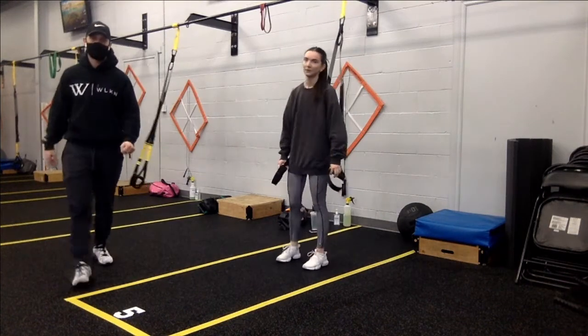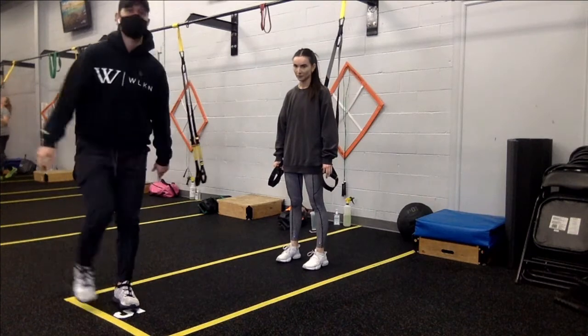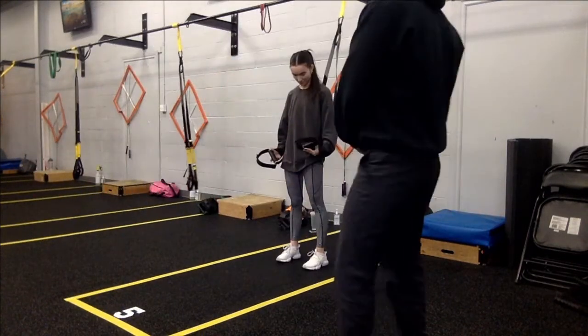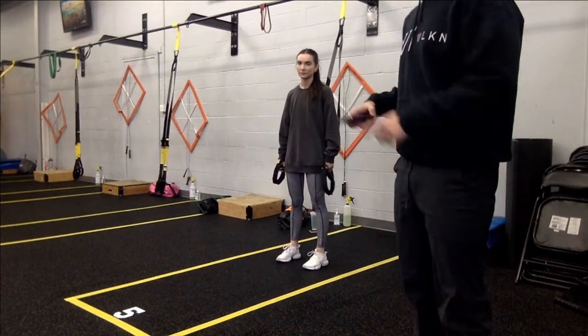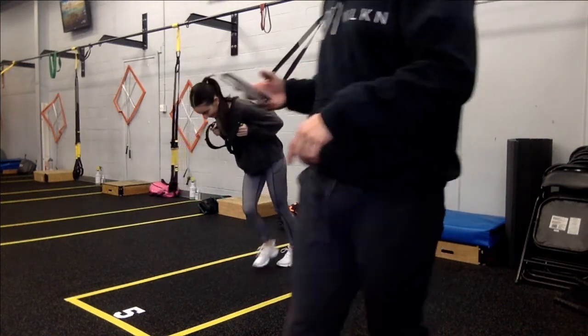If you're on Zoom with me, this is what you're doing. Or if you're watching this later, you're going to do a step-back lunge and then drive that knee up. One side at a time. Right when you finish 30 seconds on one side, you do 30 seconds on the other side, and then you do a 30-second wall sit. Find a spot to sit on the wall, and you enjoy that wall sit. Sounds good? 30 seconds coming up in 3.